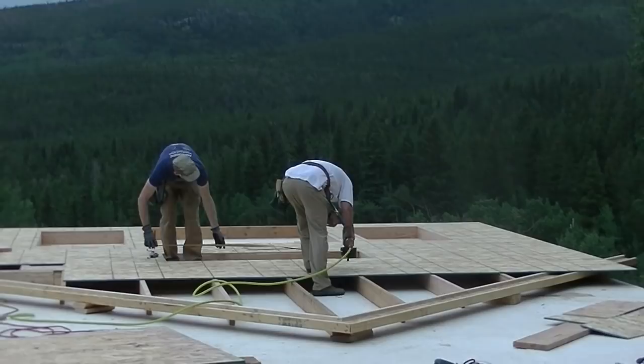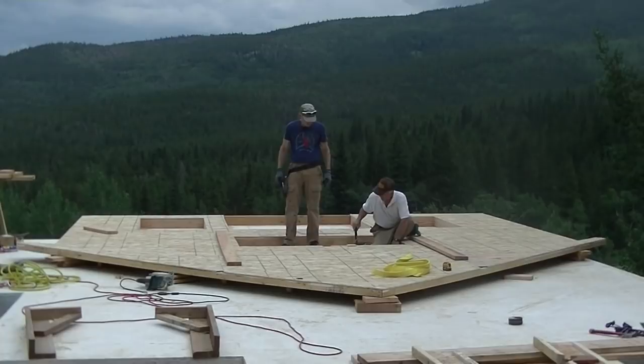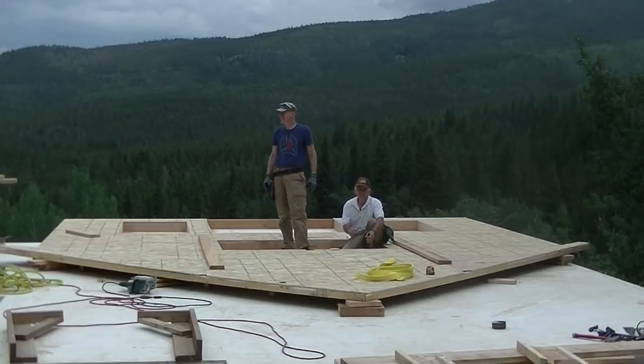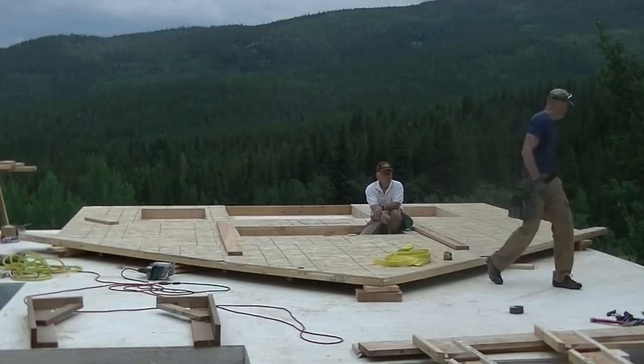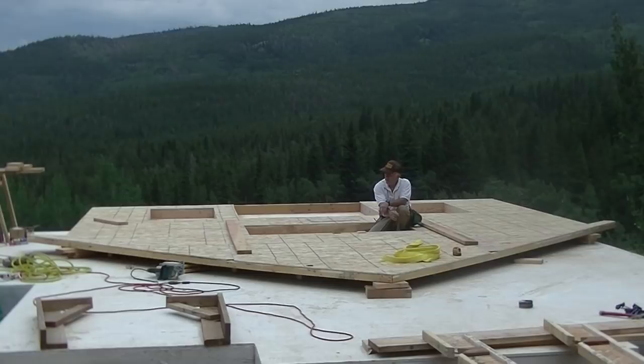So now that the entire wall has been framed, the next step is to try to raise it. So Dad was saying that he was concerned if we came in with a forklift from the edge and lifted it, he thought that would be too risky, that it would probably bend. So he was suggesting right where he's sitting right now is cut a hole above the window to thread the strap through. And that way you can minimize the tension on the entire frame of the wall. And that way it'll be more centered.